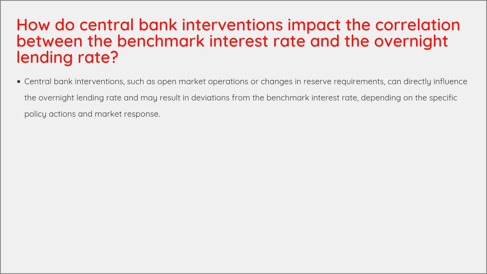How do central bank interventions impact the correlation between the benchmark interest rate and the overnight lending rate? Central bank interventions, such as open market operations or changes in reserve requirements, can directly influence the overnight lending rate and may result in deviations from the benchmark interest rate, depending on the specific policy actions and market response.